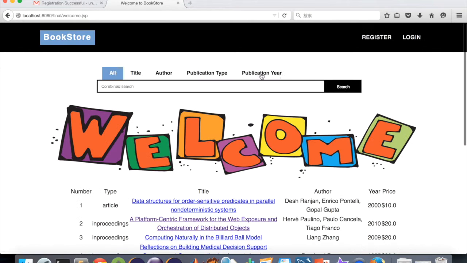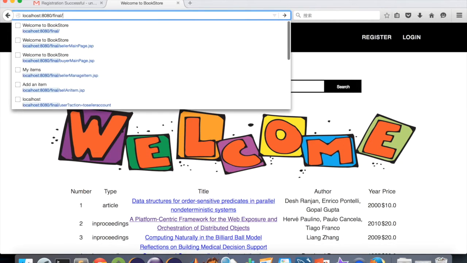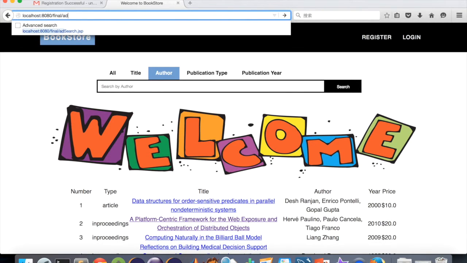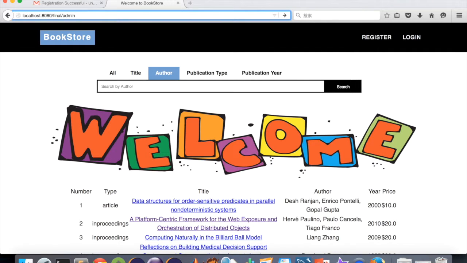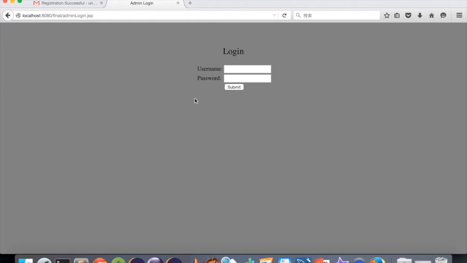So let's log out. And then I will show the admin page for you. So we use admin login.gsp. There will be a login page for us. So we can use the admin account we have.